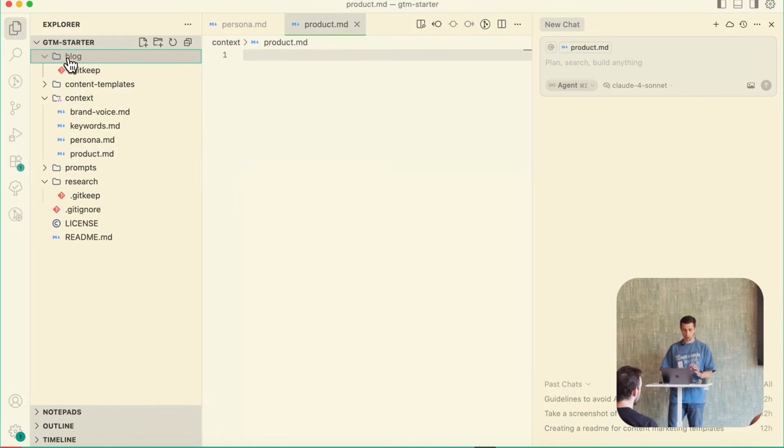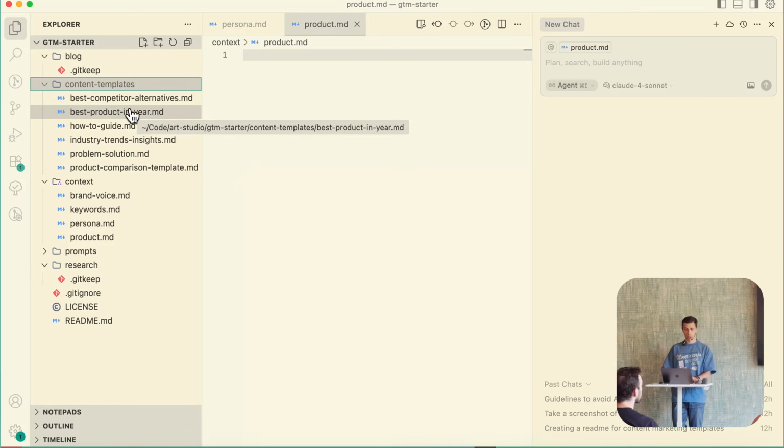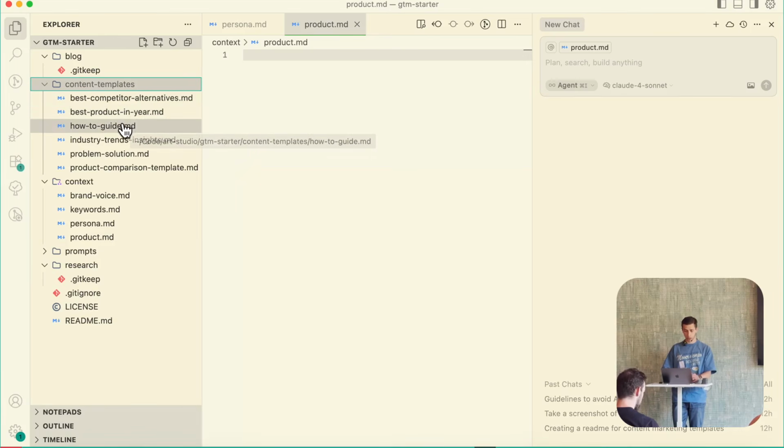Then we're going to have some section for the blogs. So we'll also try to get all the existing blog posts if you have them. We'll try to build this repository of the blog posts that you already have and try to generate new ones. Here are a couple of templates that I created for this workshop.